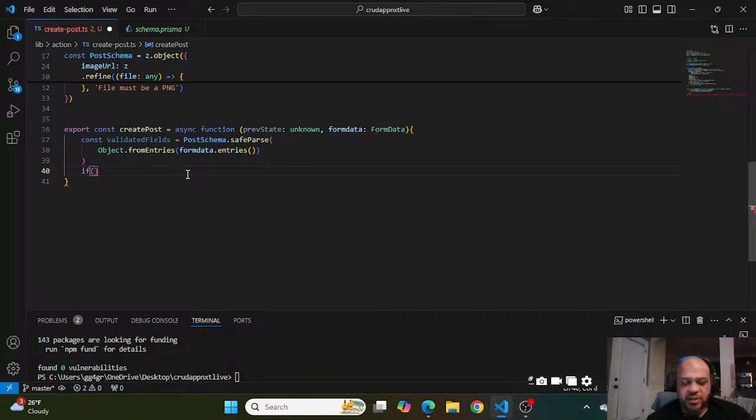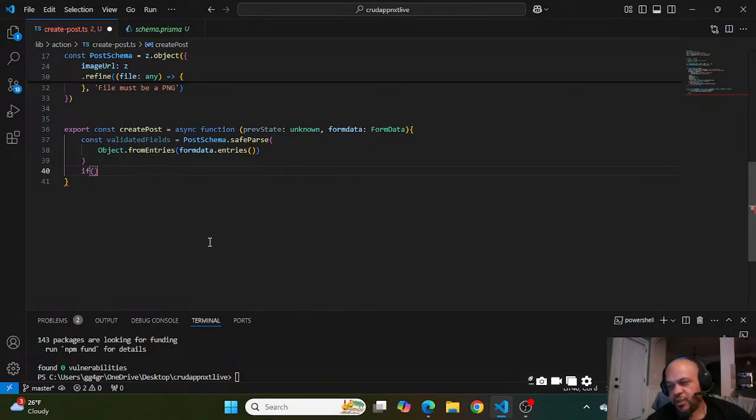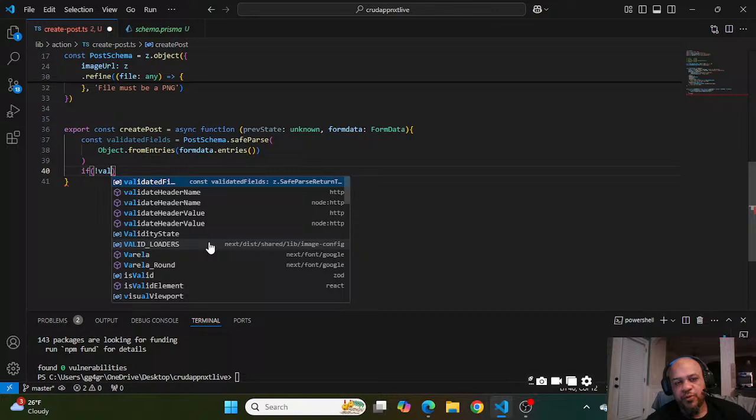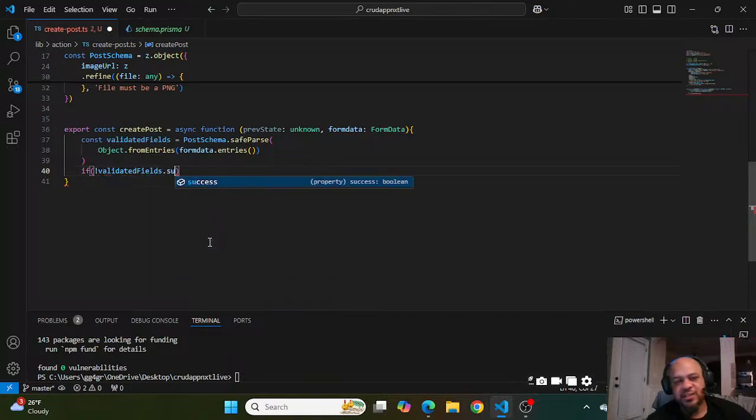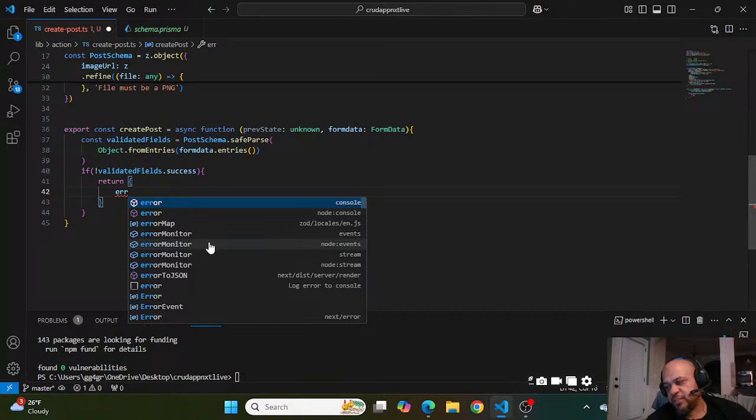So for validation, we'll need to make sure that we validate the data that we're sending back to the server. And anytime we're getting that information, we just need to make sure that we pass some simple checks. So for this one, we'll say if there is no validated fields dot success, then we want to return an error to the user because that means that there's a problem.